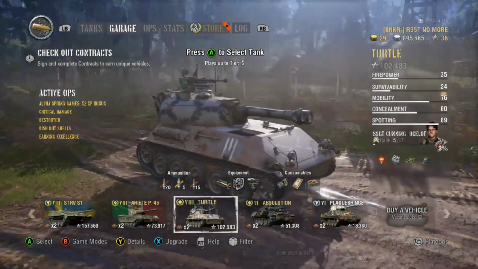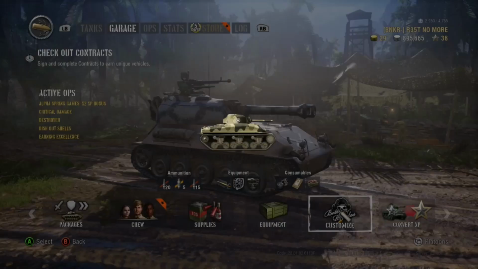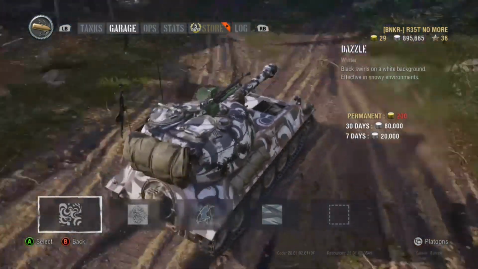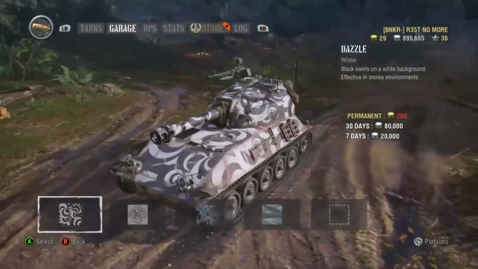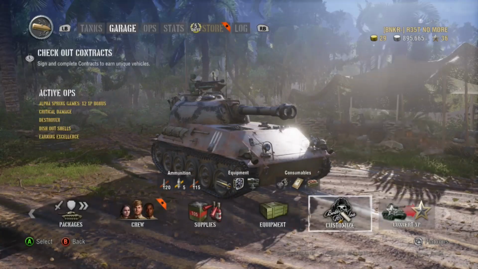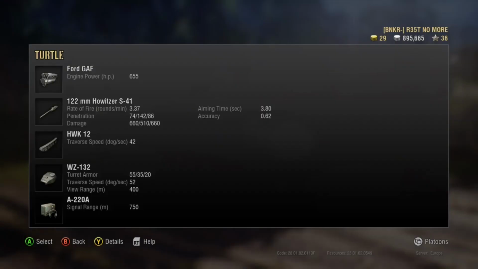This is a tank that I picked up cheap. I think it was on a personal offer or a deal of the week at some point a while ago, and I made sure to snap it up. But I would have been okay paying full price for this. I even love some of the camos, Dazzle camo. I'd never have it on any other tank in the game. But on this one, because I play it for fun, yeah, I'll slap Dazzle camo on it. It's pretty good. Now, I'll bring up the stats so you can have a look.